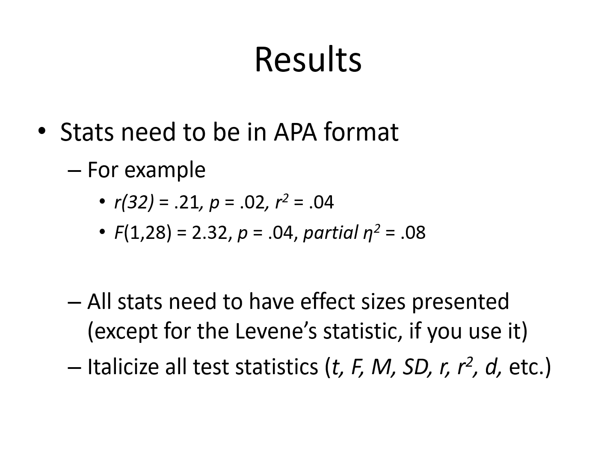So within the results section, stats need to be in APA format. So for example, if you're conducting a correlation, you report r, the degrees of freedom, and we'll discuss degrees of freedom in other lectures, what the actual test statistic was, the p-value, which is whether it was significant or not, and the effect size. And this format of what statistic, degrees of freedom, what the test statistic was, whether it's significant, and what the effect size is pretty common across all statistics.